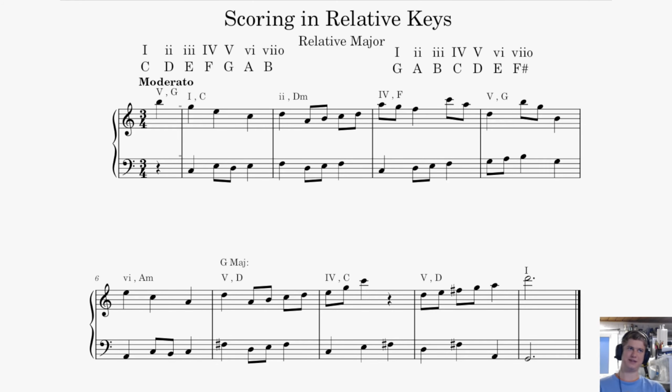I guess the one thing that I do want to add before I finish this whole video about relative major and stuff is that we can see what really establishes that new key is making sure that you add that note that is in that new key. Because here with two voices, I could have added chords that contain the F sharp, and I could have dodged my way out of not actually using that F sharp note, which is the note that's different from C major. So because I did use F sharp, this established that we were in fact in G major now a lot better than if I didn't.